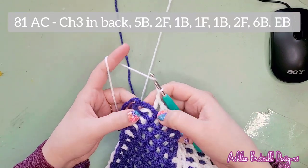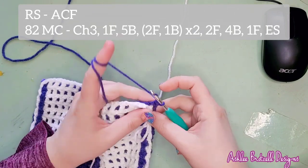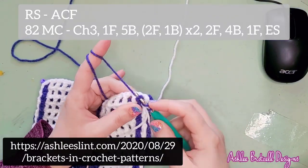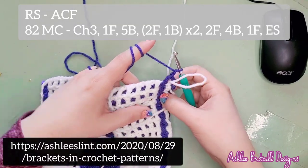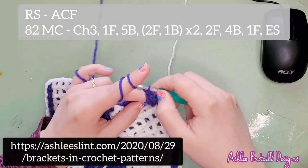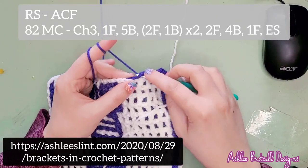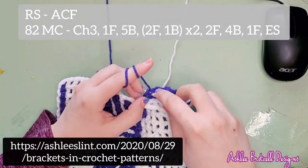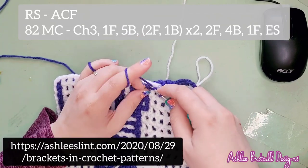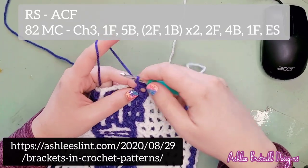And our end stitch, make sure everything's lined up again. It has to be right on the edge in the back still. Row 82, chain 3, your accent tails are up here in the front. Make sure that they are always where you want them. 1 in the front here to line everything up, then 5 in the back. Two in the front, we're right on the edge here. Then we put 1 in the back, and then we do it again.